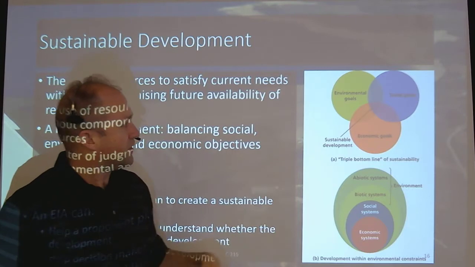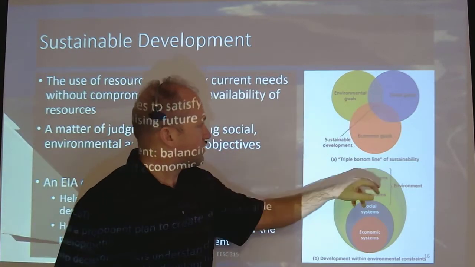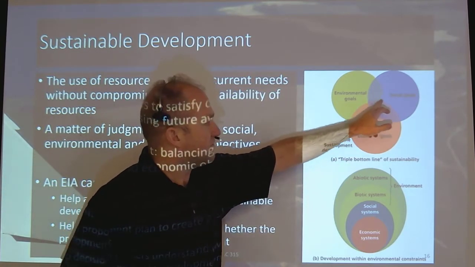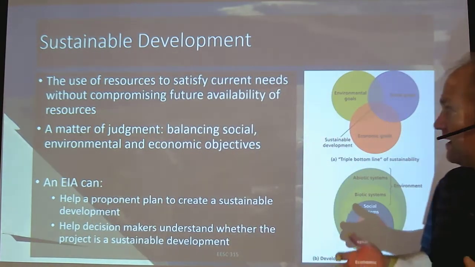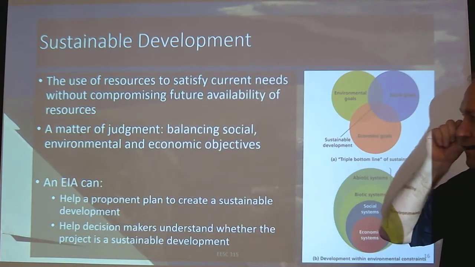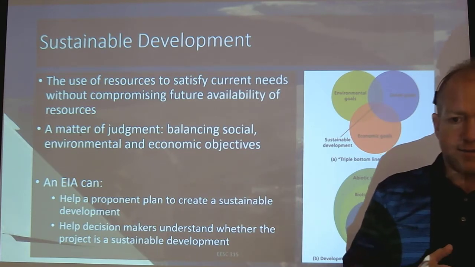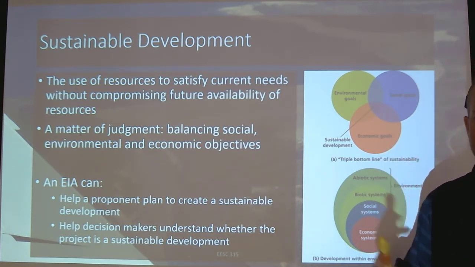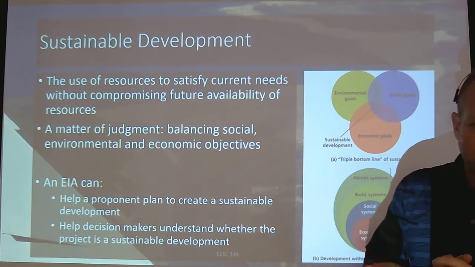Sustainable development is the process of understanding environmental, social, and economic goals and how they fit together. And so, of course, sustainable development needs to consider all of these. So I'll just go over some definitions. Sustainable development is also often defined as the use of a resource without compromising future generations' use of that resource. So there are different definitions of sustainable development.